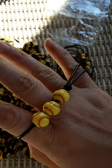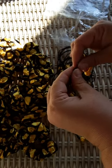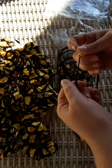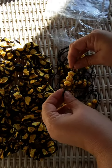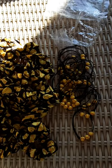Yep. So those are cute. All baseballs. And you just pull here to tighten it or open it up. So yeah, very, very cute set. There you go.